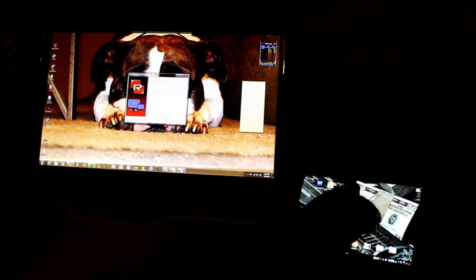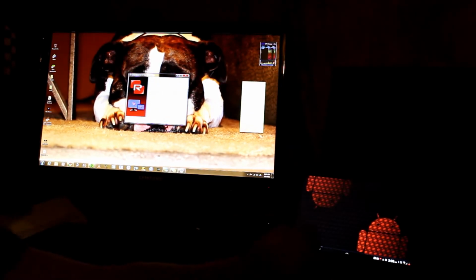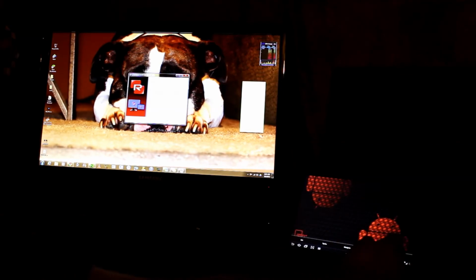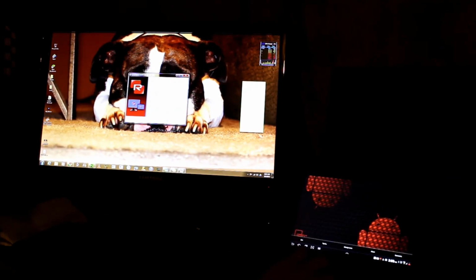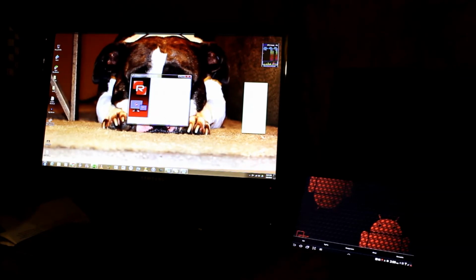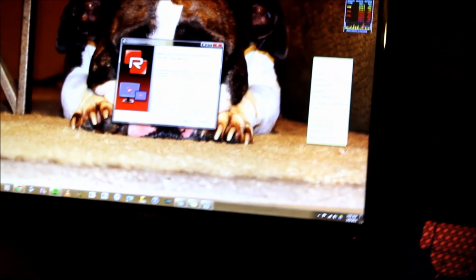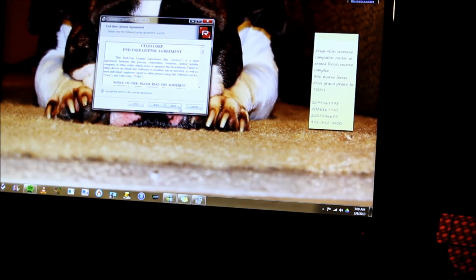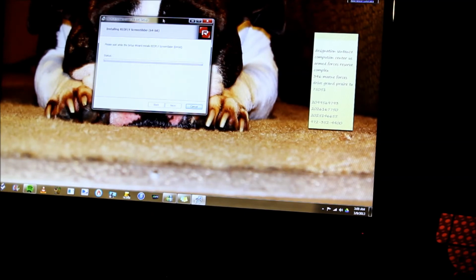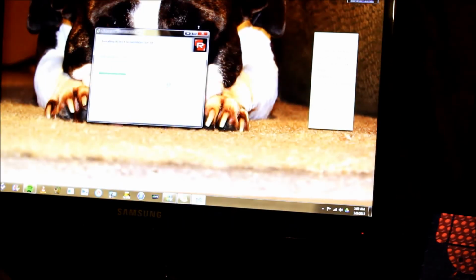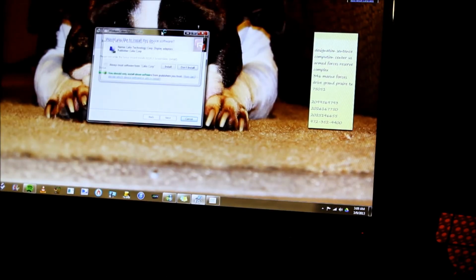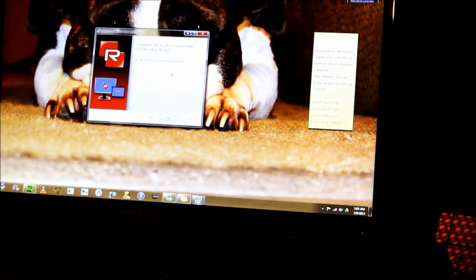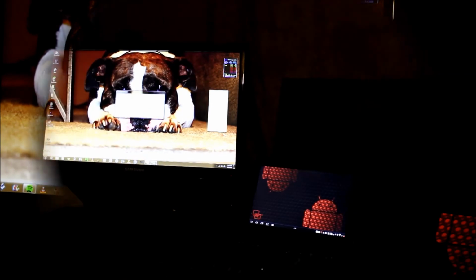Now you can go over to your tablet or whatever you're using, and I've got the Redfly application already installed up here, and it's going to look for some stuff. But first, let's get this going over here. I'm not sure if you're actually able to see this in focus, but I guess right there is how close we're going to get. So basically, we're going to run through this, accept the terms and install this. So we'll let that install. And then it's asking me to restart my computer.